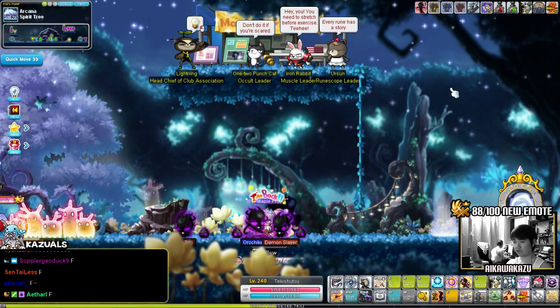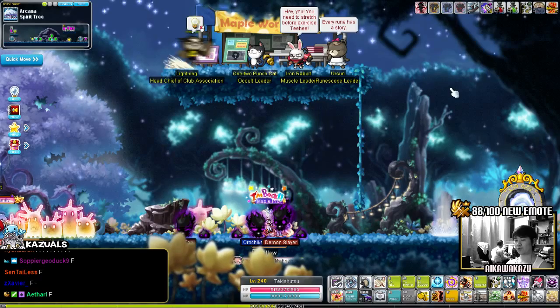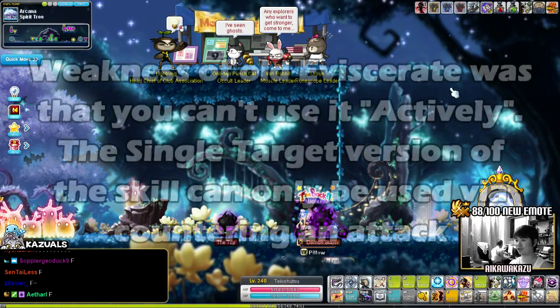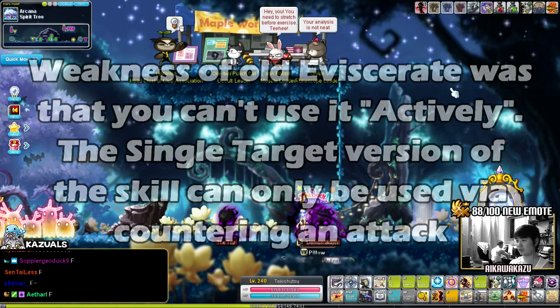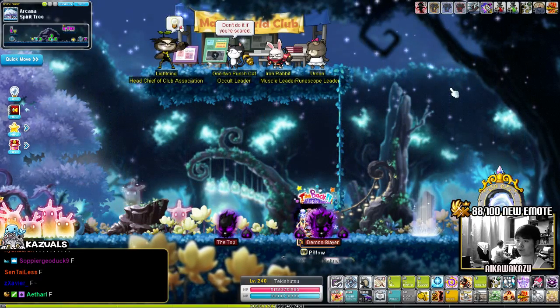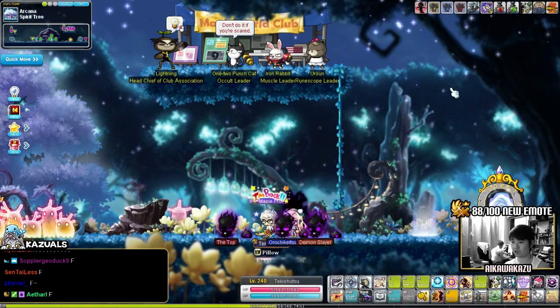To use the single target version of the skill back then, you had to counter an attack, which means that you could only use a single target version of Eviscerate passively. That means you have to wait for someone to punch you, then you can punch back. If you bind a boss, therefore the boss cannot punch you, therefore you cannot use your single target version of Eviscerate, which means you have a very strong 10 seconds cooldown single target skill that you cannot use, which is why this change probably happened in the first place.